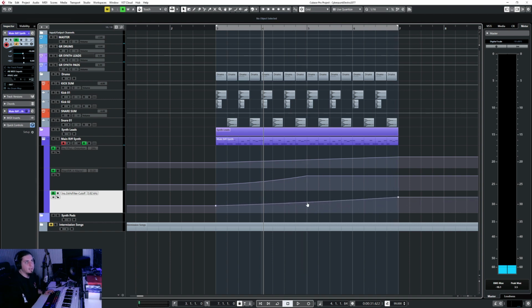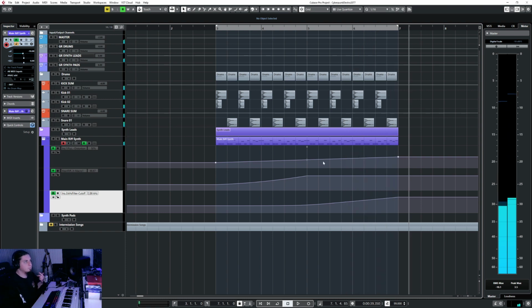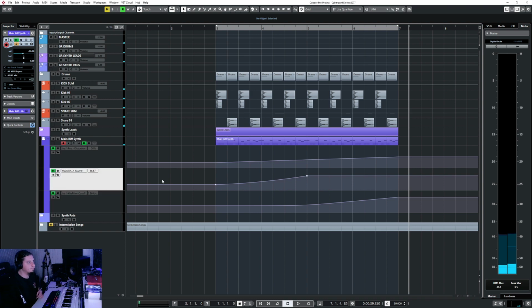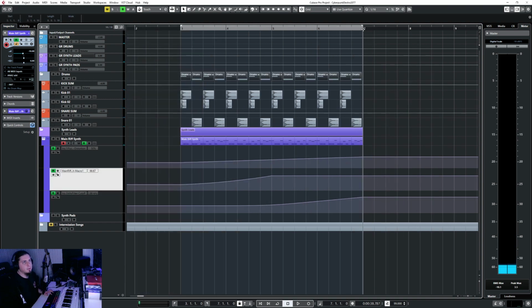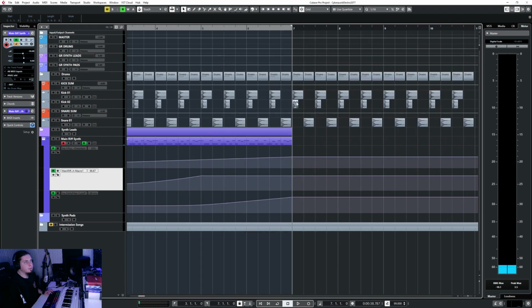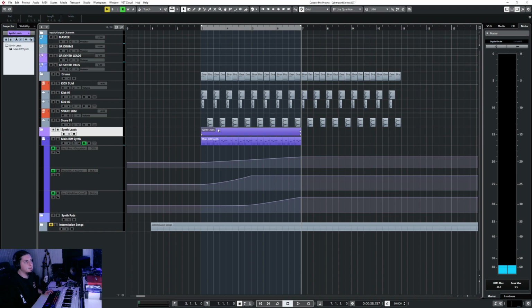Right, so we're gonna have 4 bars of this, and it's gonna open up as we go. Cool? Cool. We're going to put a little bit of a drum moving on as we go. Synth leads do that. No, I don't want the automation.